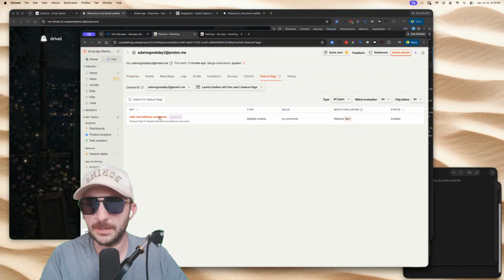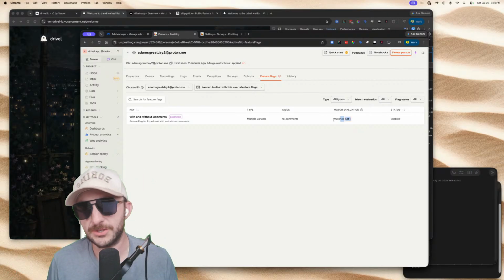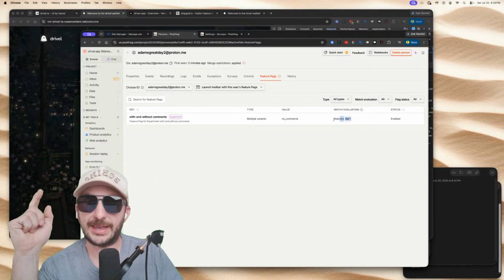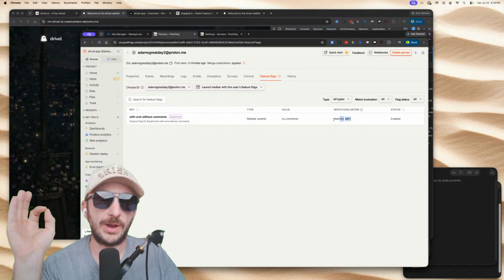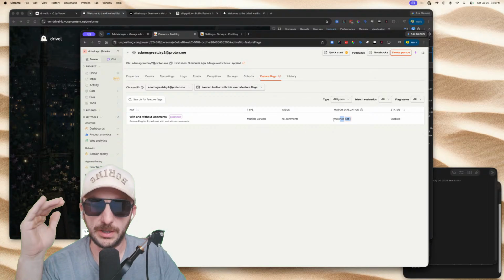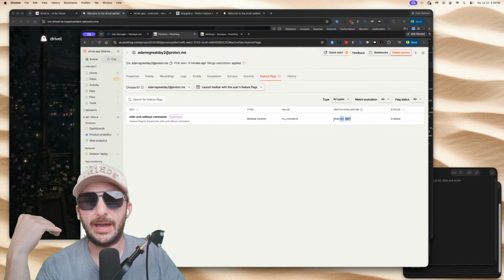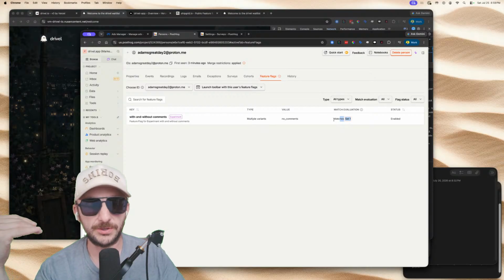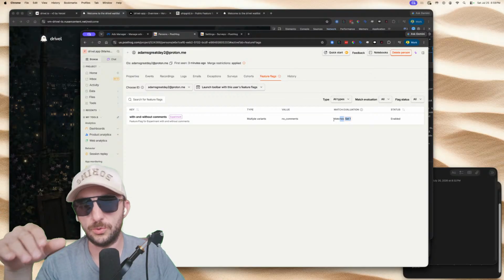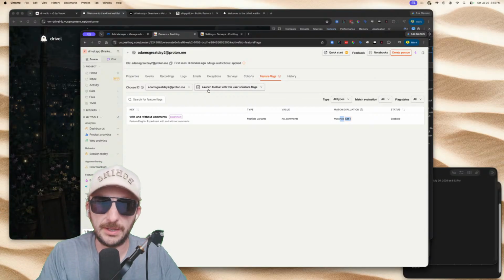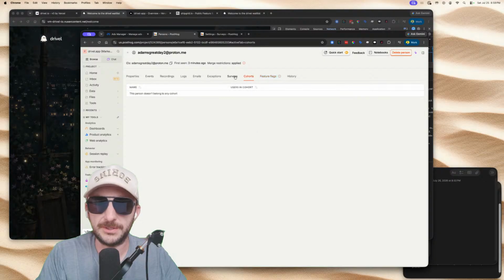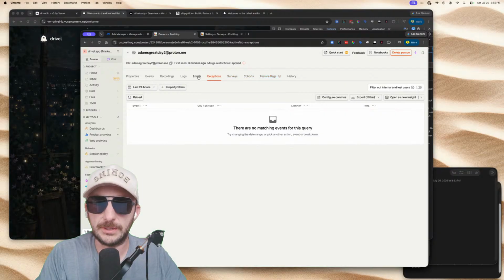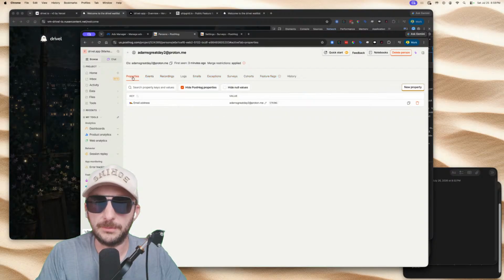Feature flags? Okay, sick. Dude, hell yeah. So this is now identifying them. Oh my God, this is awesome. So now we could track, wow, we could track all the way down from age group to the ad to if they saw the comments or not, to my conversion cost, to also what they said. This is really good stuff. I am a little bit annoyed though that my property did not come through.